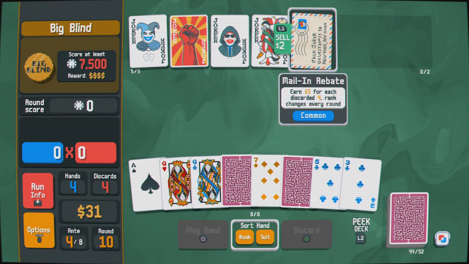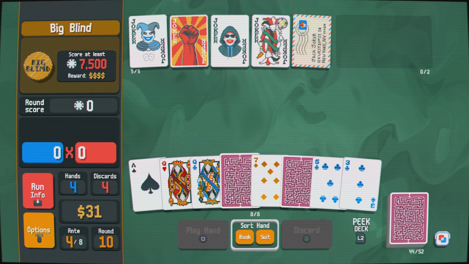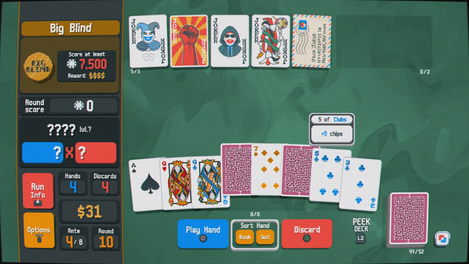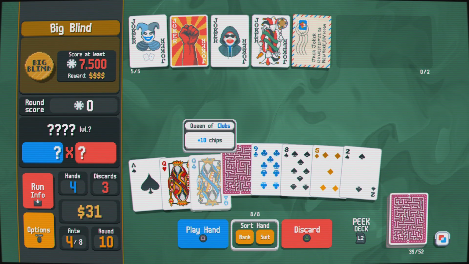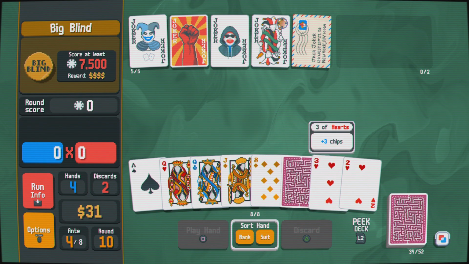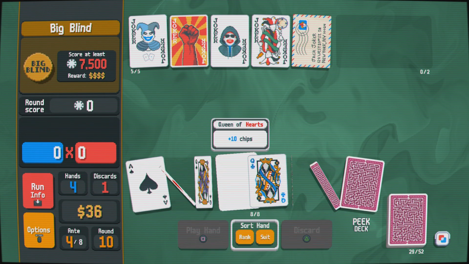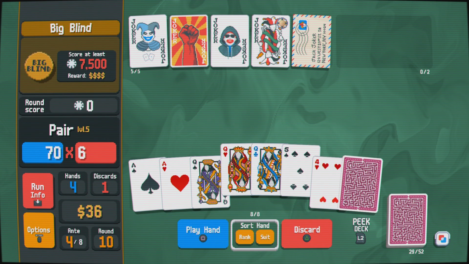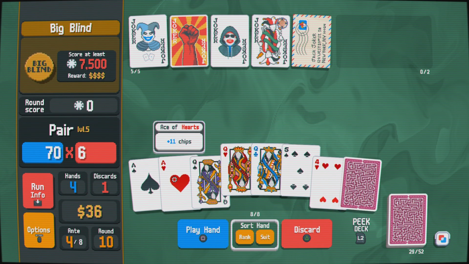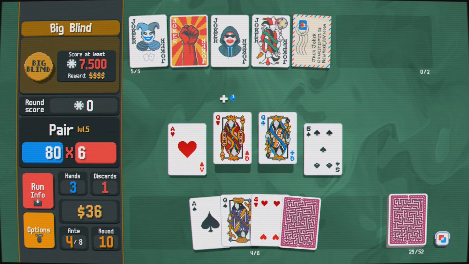So here we're looking for 4s. We know we don't have any. I think we'll just hold on to our queens and go dig a little. So there's a 5, not what we're looking for. So that might be a 4. So let's ditch that and then play. Let's play this. That might be a 4. So let's play it like this.